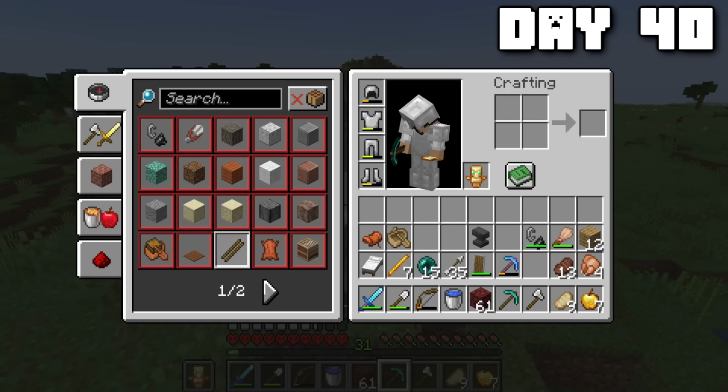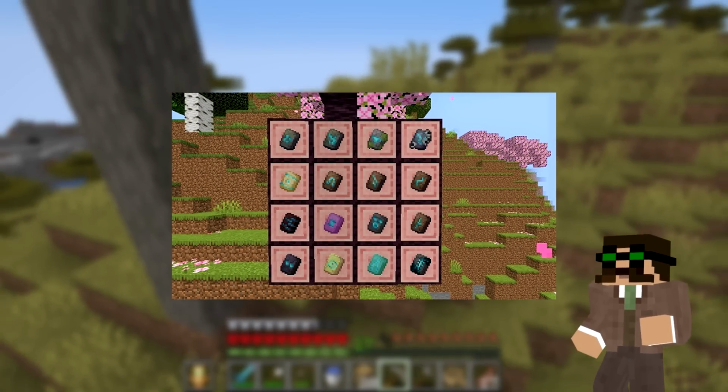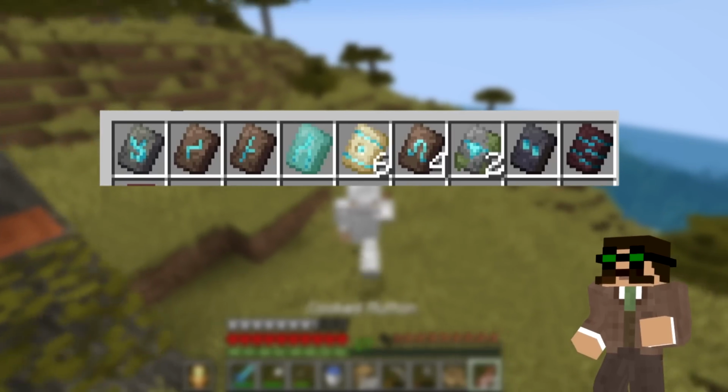And 40 days in, I would say we're doing pretty well. You know what? Let's recap. So as I've mentioned many times, there are 16 trimmings in the game, at least at this moment. They could add more in the future. And so far, I have 9 of them. 50% done in only 40 days. So I'd say that's really good for me.